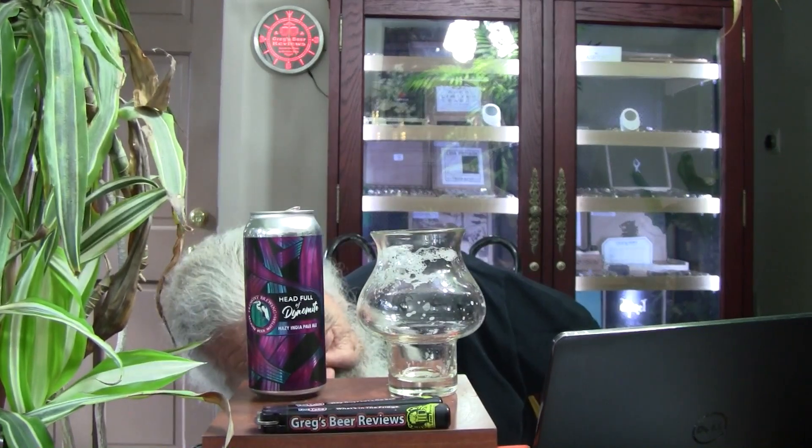That's my only fuss. This wraps up the Beer Mail package that Chris sent me — Chris, thanks a bunch, I do appreciate it, sir. If you've had this one, I still don't know how you're going to determine which hop variety you got. If you've had it, let me know what you think, guys. Till we meet again, let's go see what's in the fridge.